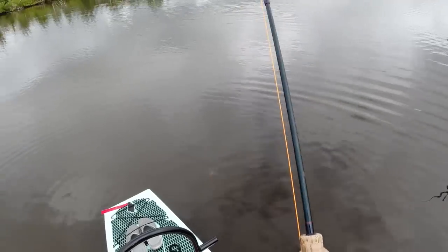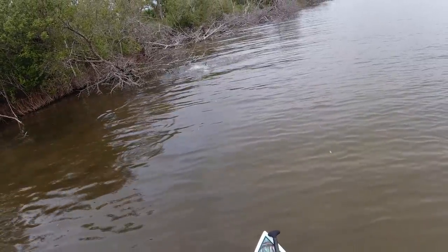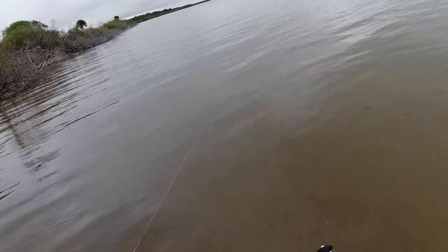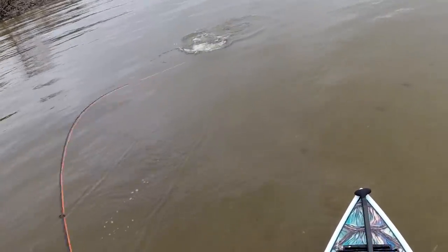I've pulled the hook on a couple fish. I had one snook break me off, fray me off, I should say. And then a big trout ate, and somehow just got the hook out of his mouth. I think he took one hard head shake like that. And that was it.